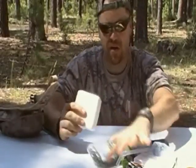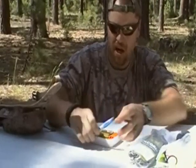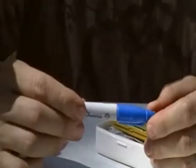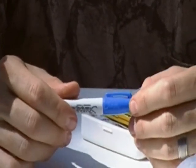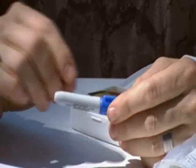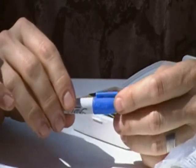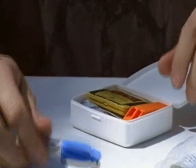In the top compartment I have my first aid kit. I'll go through its contents. The first thing I have is a little Sharpie, and in the bottom I have some fluorescent index cards. I carry a Sharpie and index cards because if I'm ever lost, I can write a note or the direction I'm traveling — and if someone's looking for me, the fluorescent cards stand out in nature because they're really bright. I carry a Sharpie because it's waterproof and good for writing.